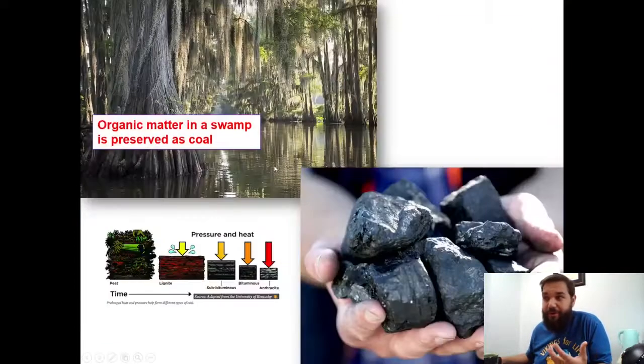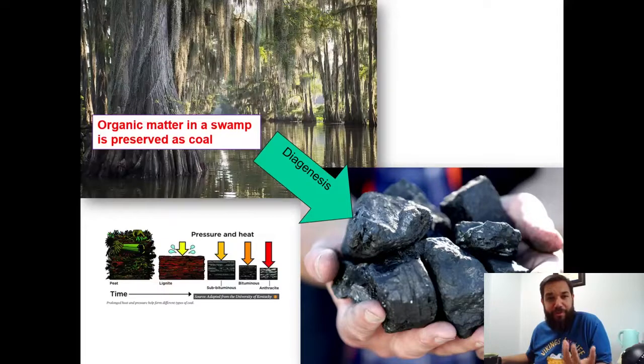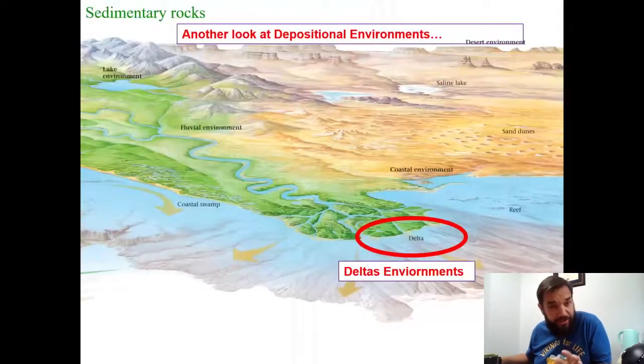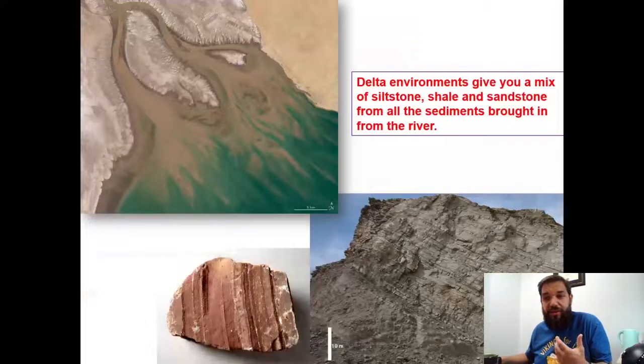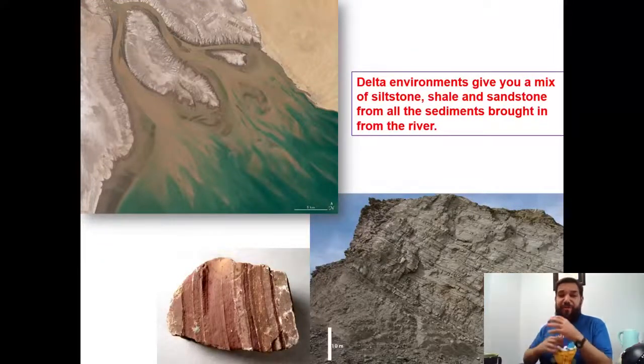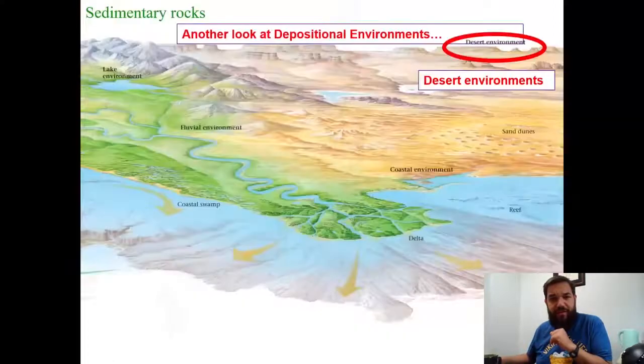What do you get at a coastal swamp? I already said coastal swamp, you get all that organic matter, gets compressed, and by heat distillation turns into coal. Okay, so diagenesis turns that organic matter of a swamp into coal. What do you get at a delta? Delta is when you have a river bringing in, depositing all this sediment into the ocean or into a lake. And you get siltstone, shale, sand. You get a big mix of mud and clay and sand and silt. So you get all sorts of rocks like that. Siltstone, shale, sandstone. Usually you get them kind of interlayered with each other. Okay, so that's what you get at a delta.